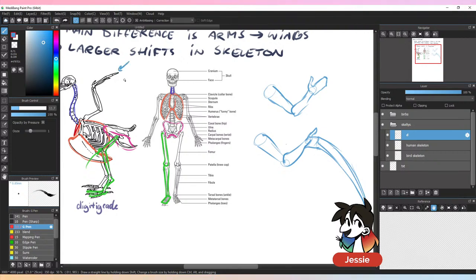You got this one. Oh, hello, Amarilla. Welcome in, Amarilla. We will go over owls when we go over all the different wings.